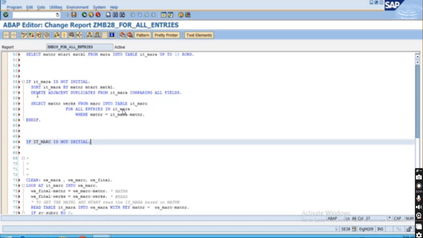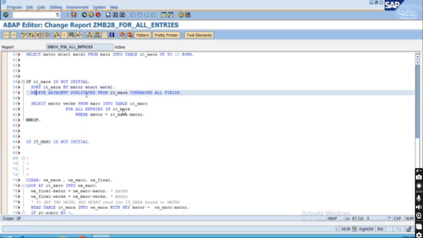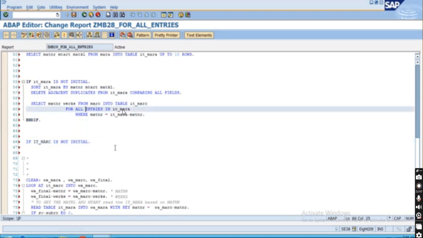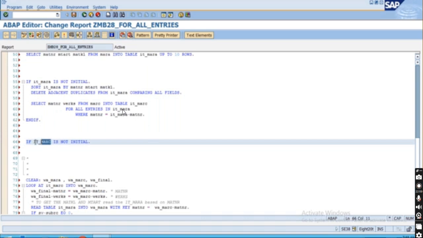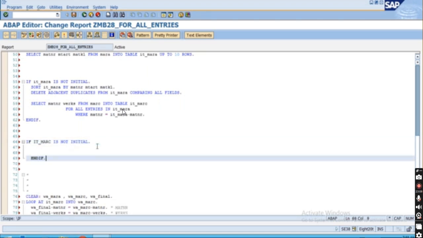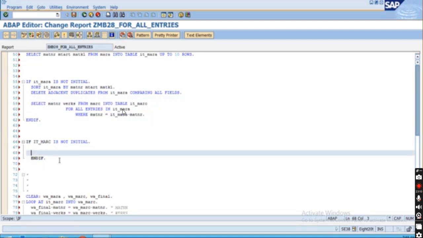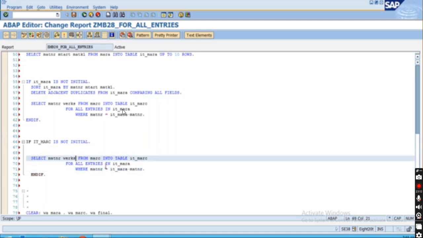So you don't have to bother about that, so this sorting and delete adjacent duplicates is not required from now onwards after doing this FOR ALL ENTRIES, okay. But this is important, for IT_MARC you have to check the initiality. And now you can copy this one and just paste it simply, and here I'm going to get the data from the MARD table, right? MARD table.